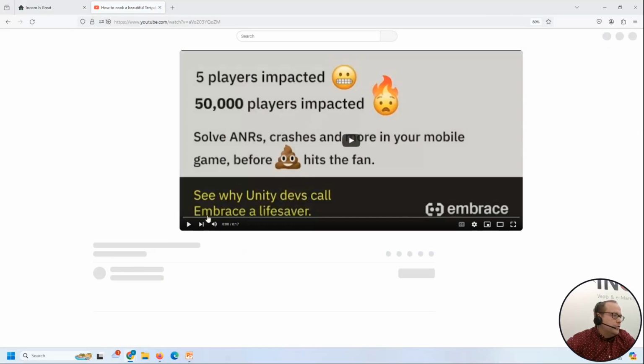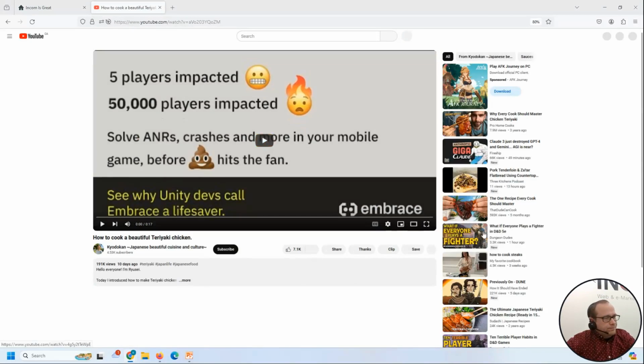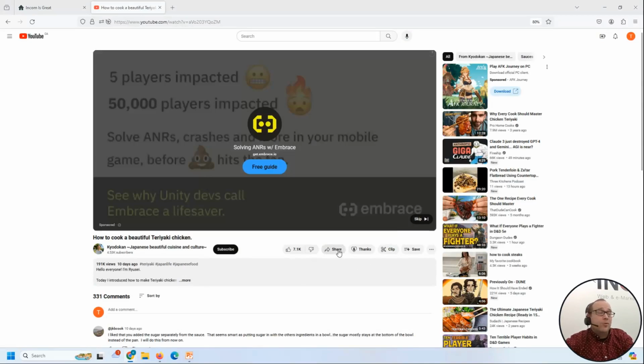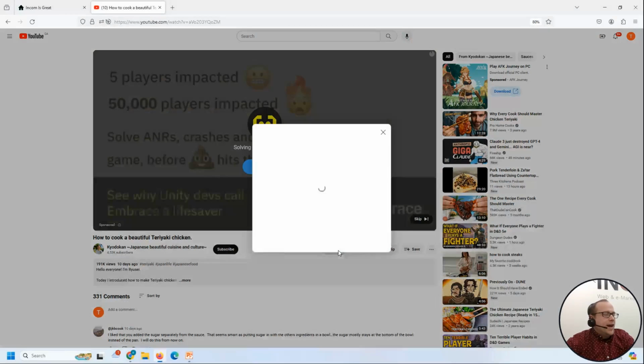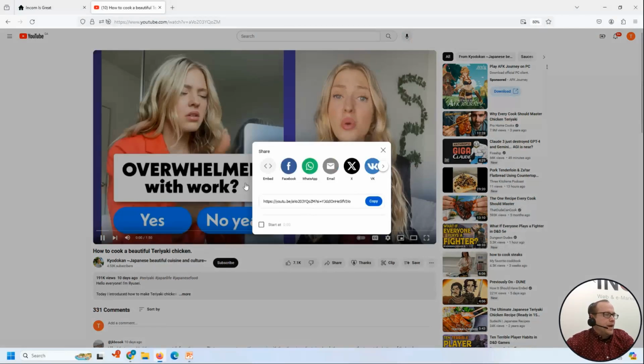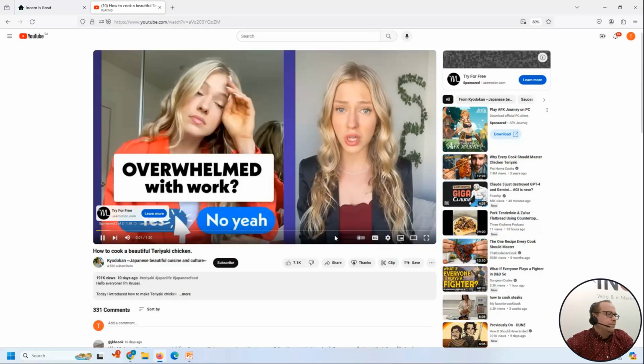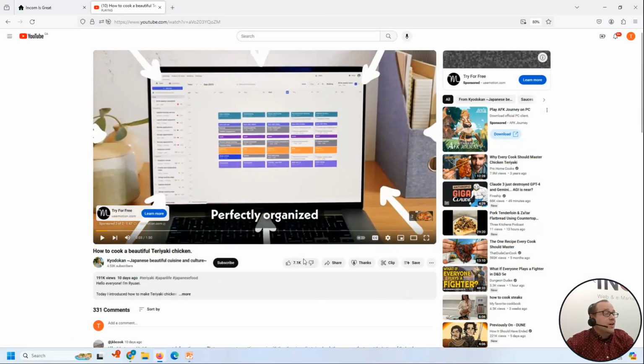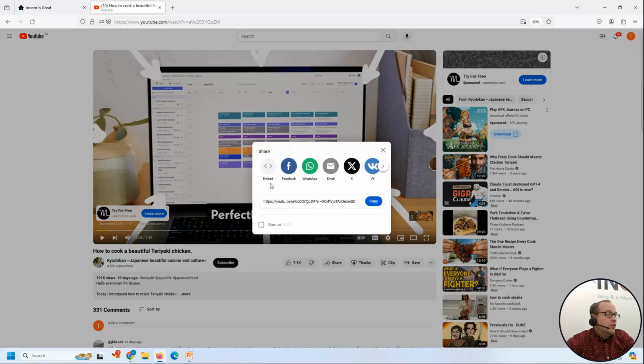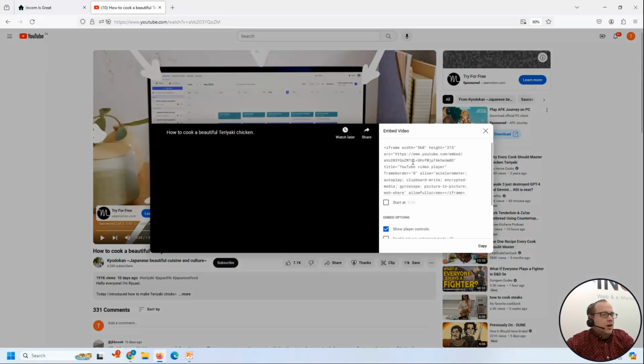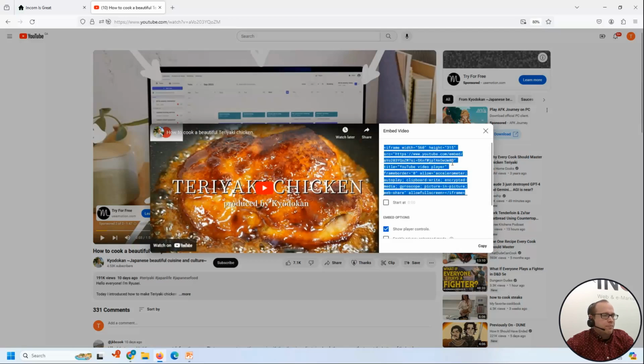So if you want to share a video, you click on this little share button. It doesn't have to be YouTube, by the way. Any video provider that has a little share option like this usually has an option here for embed. Okay, go to share, go to embed, and this is kind of a longer code here. It starts with iframe. Probably doesn't mean too much to you, but that's okay.